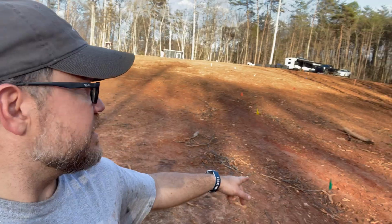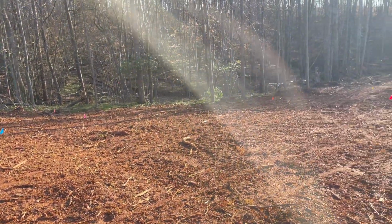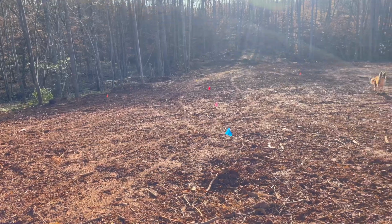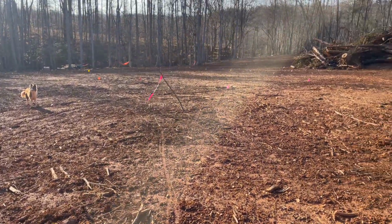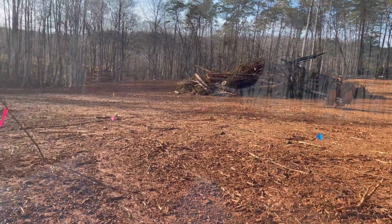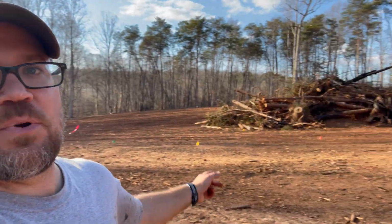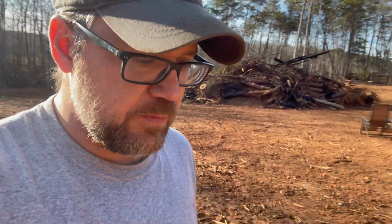We have our septic system, all the flags out here now. So hopefully we will have our permit for septic in the next week or two. That would be great because then we can get our building permit and hopefully be on track to break ground in April. I know that's 4 weeks away, so I don't know if we'll make it, but we're pushing to be in our house by Thanksgiving is our goal. Still have lots of burning to do.